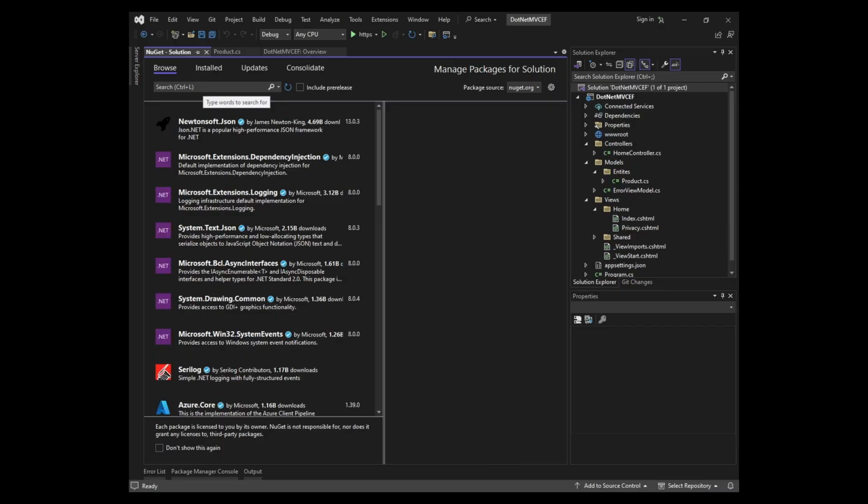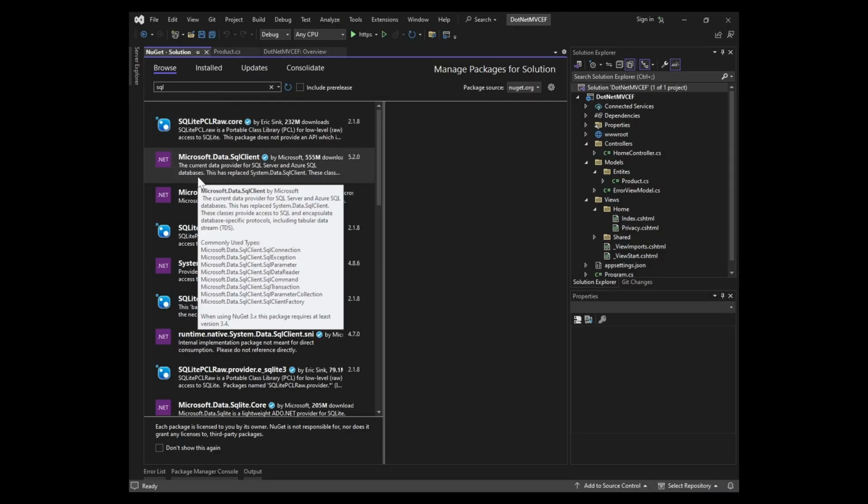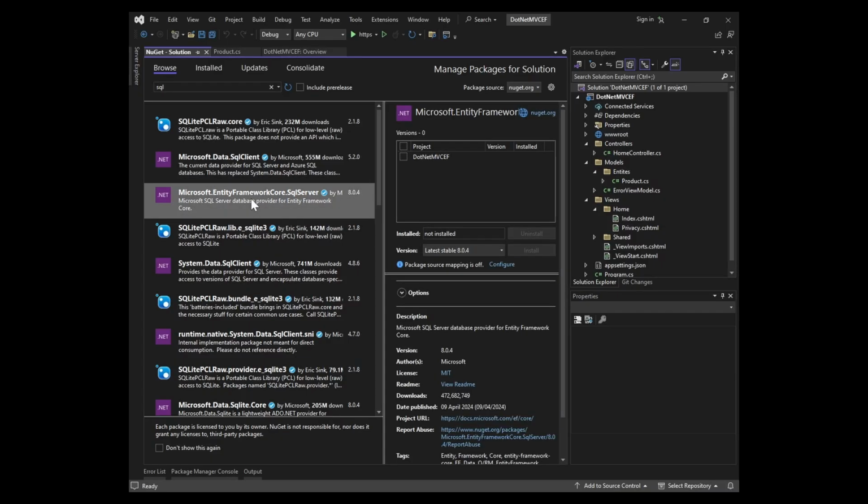First one is the Microsoft dot Entity Framework Core dot SQL Server. Second one is Microsoft dot, let me search it rather than recalling by memory. Okay, there we go.